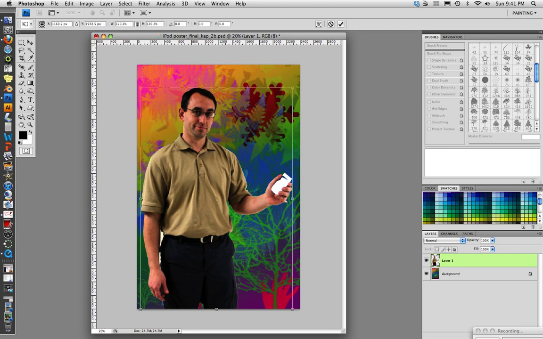You can move your object around if you need to. You can continue resizing. Just be sure you hold down the shift key. When you have it the size you're happy with, you press return or enter key on your keyboard to lock in your change, and the bounding box will disappear. You can't do anything else until the bounding box disappears. When you're resizing something, or what we call free transforming, you are in a mode of operation, which means nothing else can be done until you're done with that. So you've got to get out of it before you move on to anything else.